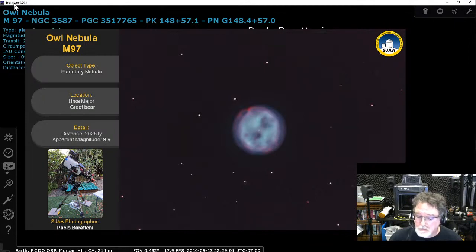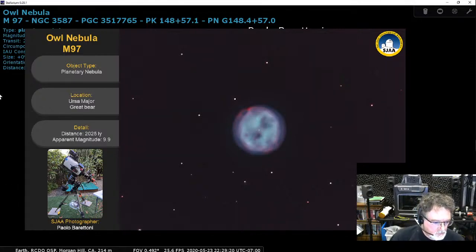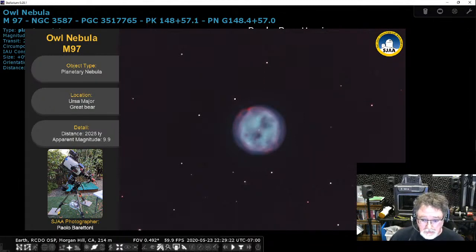observer who discovered it in 1781, at the time of Messier, was a colleague of Messier. After that, they looked at these two black spots and it looked like the two big eyes of an owl, and so of course they called it the Owl Nebula. Okay, great. Thank you for that.